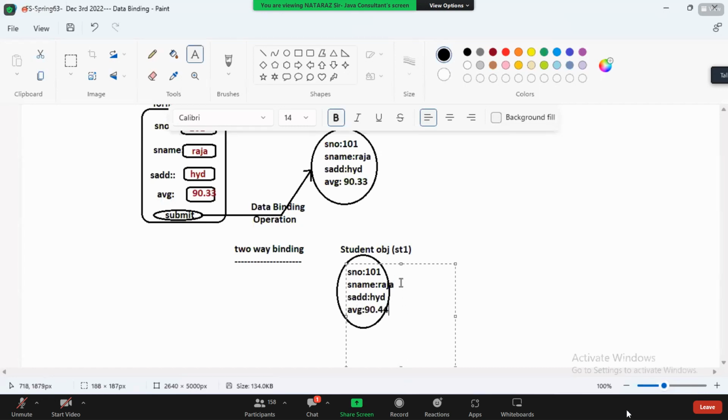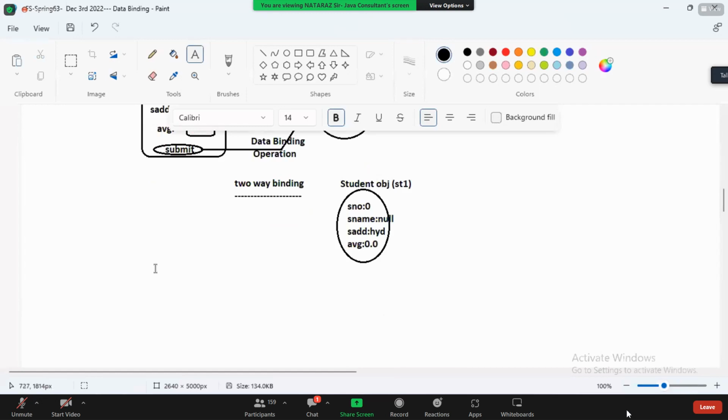These values are not there; only initial values are there. Here 0, default value null for address, and here 0.0.